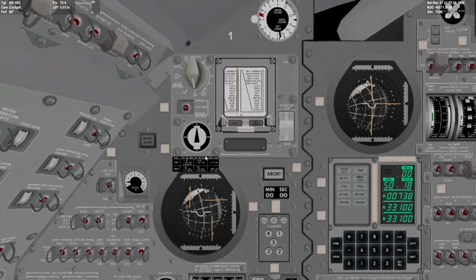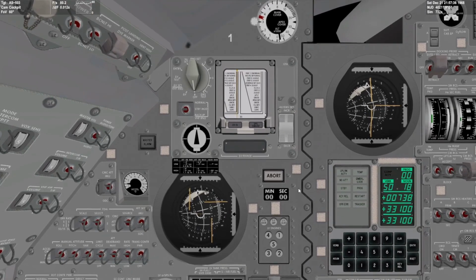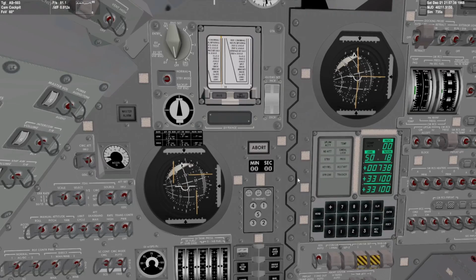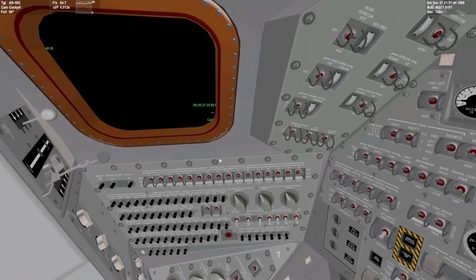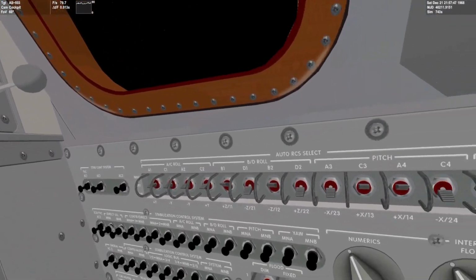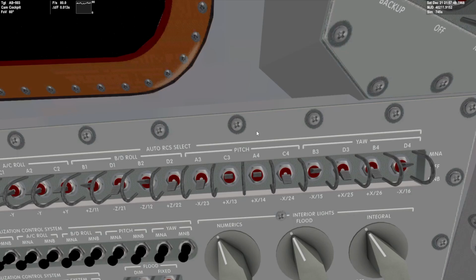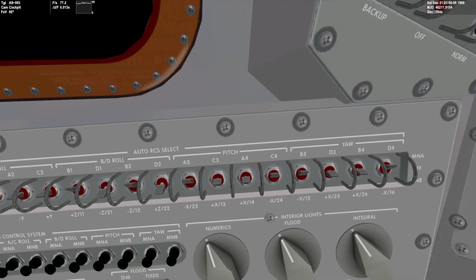And it'll be all right. So anyway, the computer has brought us relatively close to the position it wants, and we are within its own sense of deadband of where it allows us to be. So that's all right. So now we are safe to go ahead and update our thruster selection. So we need pitch A3 to main A, pitch C3 and A4 off, the middle position, pitch C4 to main A, yaw D3 and B4 to off, and that's it. So we're turning off basically two out of our 4 pitch and yaw thrusters.